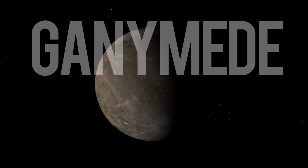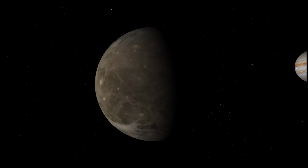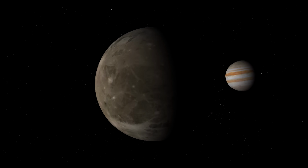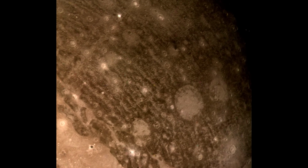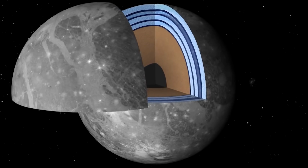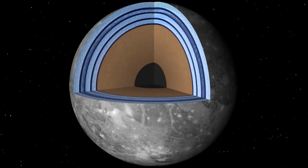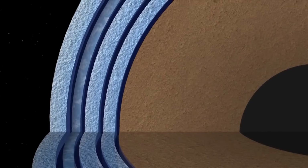The largest moon in the solar system, and another icy world, is Ganymede. Composed of silicate rock and water ice, the surface is heavily pockmarked by impact craters and regions of tectonic movement. The moon has a thin atmosphere of oxygen and possibly ozone and atomic hydrogen. The moon has a liquid iron-rich outer core and an internal ocean with possibly more water than Earth's oceans. Most recent modeling suggests the interior may be layers of water and ice, like a club sandwich.